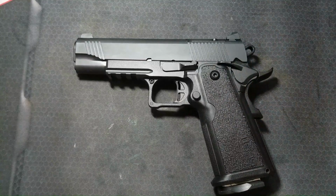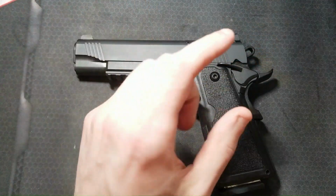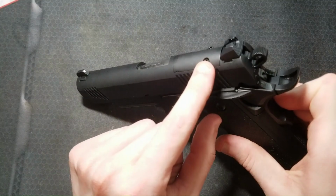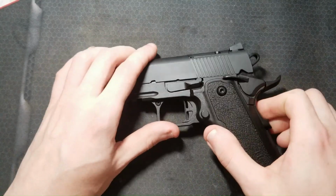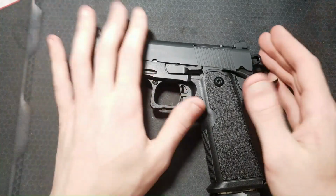I will have this HoloSun EPS red dot on there by then too, so I'll discuss the optic mounting platform and the goofy non-standard screw size and what kind of hardware is needed. I will also be installing a magwell. So stay tuned for more content on this pistol.